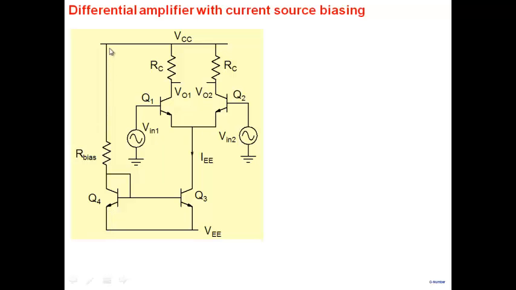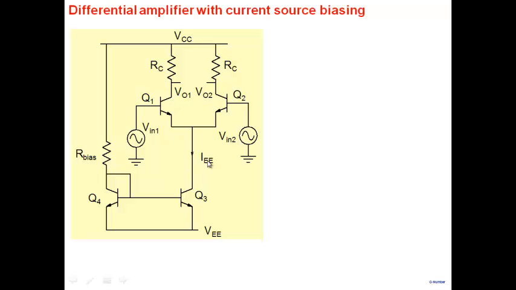Together, what this current mirror will do is, if I start from here and write down Kirchhoff's law, I start from VCC, minus the drop here, we come here and VBE and back to VE. So what you can see here is that by choosing an appropriate value of R bias, you'll get a certain current in Q4. You can adjust the value of current in Q4. And Q4 and Q3 are identical. So you get the same value of the current here. First order approximation, you get the same value of current here.